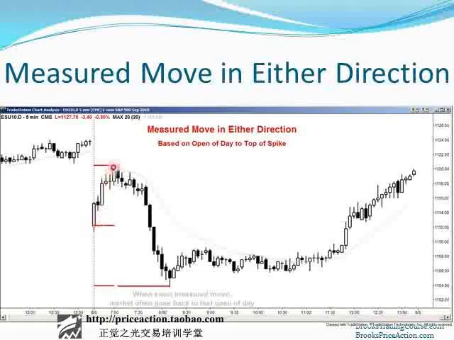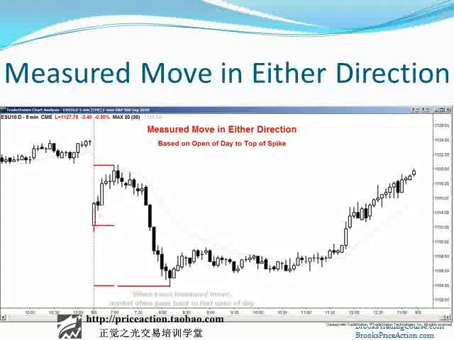So here's a bull spike, and the market started to reverse. So when the market started to form these two bear bars, you had to wonder that it might break out below the low of the spike and then go down for a measured move, which is what it did. There's something interesting about this measured move. I said use the open of the spike. This is also the open of the day.